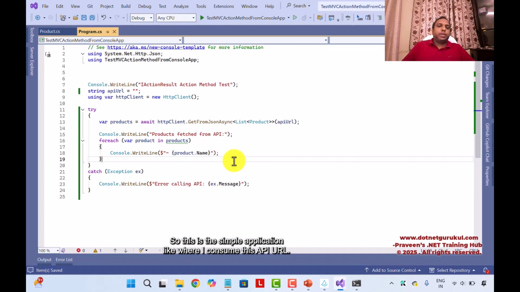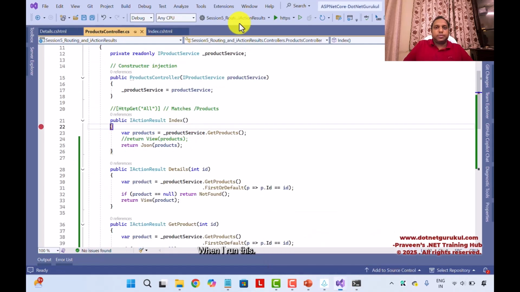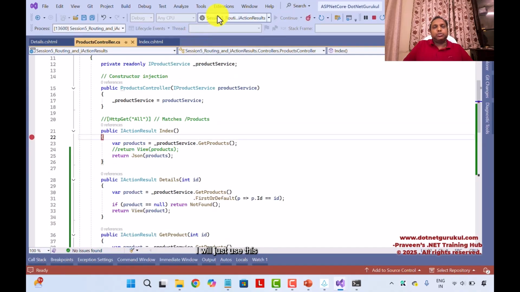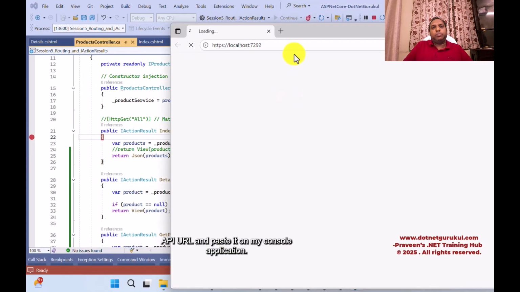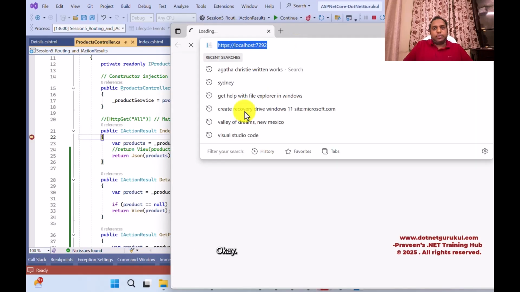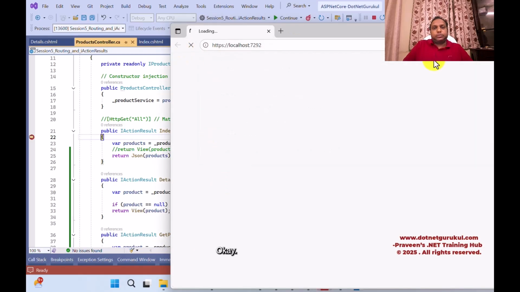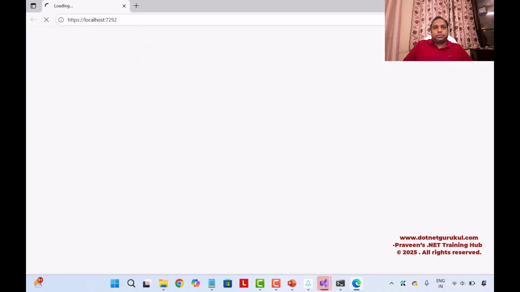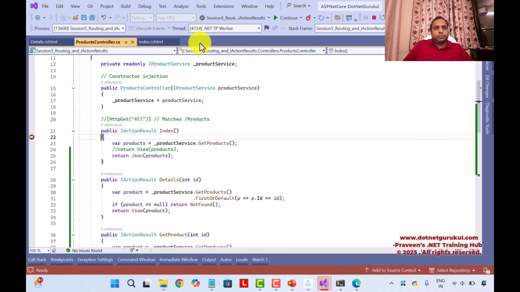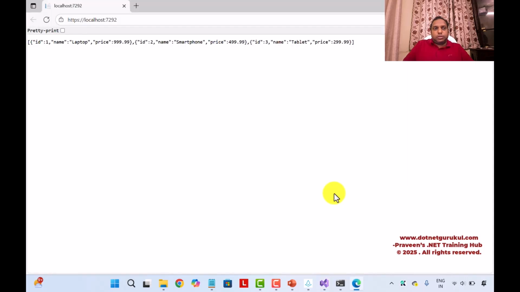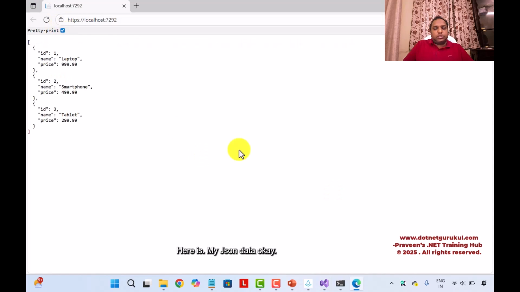So this is the simple application where I consume this API URL. When I run this, I'll use this API URL and paste it in my console application. So here is my JSON data.